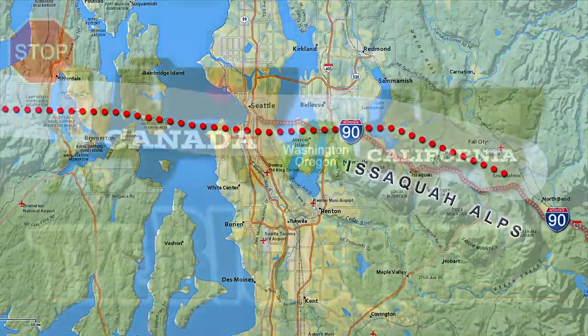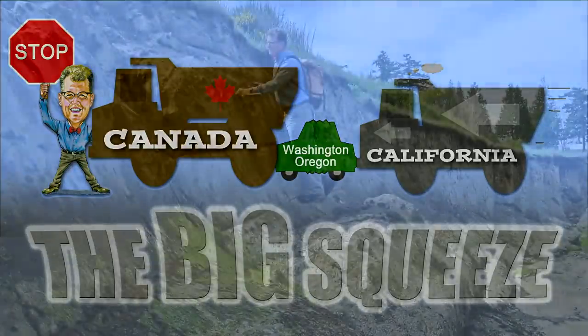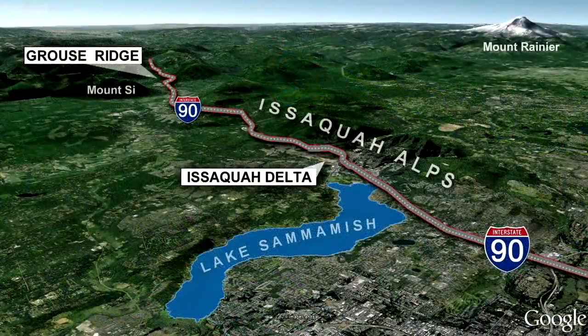And there is concern for the future. Plate tectonic forces responsible for past Seattle Fault earthquakes continue to squeeze the crust. The most recent quake caused the bedrock south of the fault to jump up suddenly 21 feet about 1,100 years ago. Between Bellevue and Issaquah, have you ever noticed how the freeway runs along a boundary with ridges on the right and lowlands on the left? Earthquakes on the Seattle Fault created this. Each quake on the fault lifted the Issaquah Alps a little higher and dropped the basin a little lower.